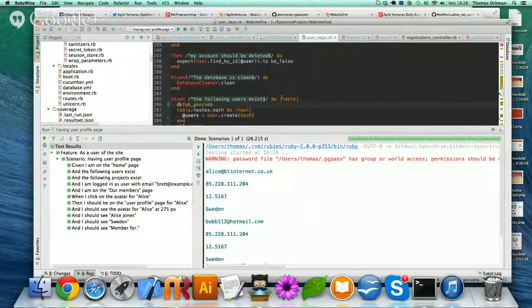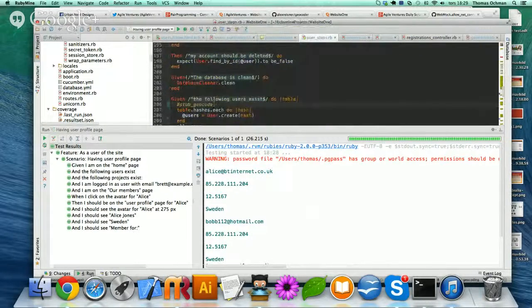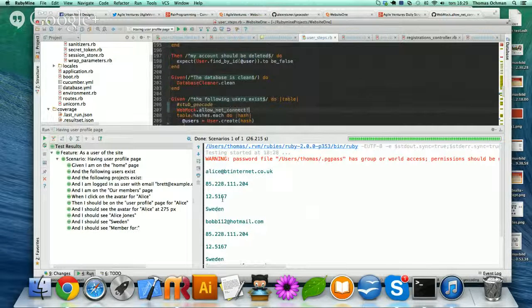Anyway, well, when we enabled the web. Yeah. But you know what I can do? I can do like this just to leave this behind me. I can disable it here in the environmental env file, but I can actually allow it here on this step definition, right? Uh-huh. Yes. And that pretty much solves my problem for now. True.